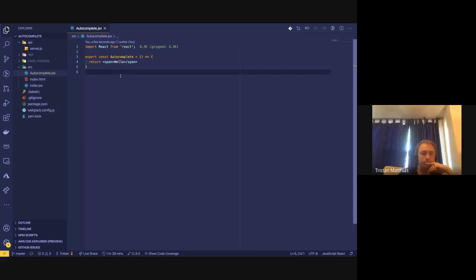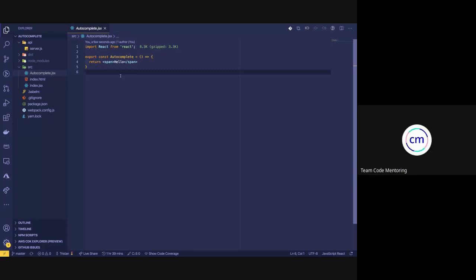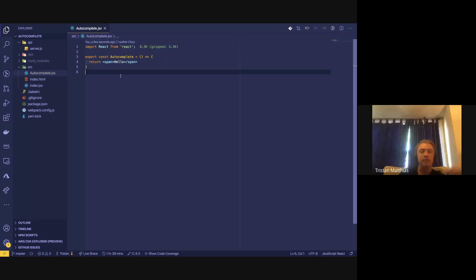What do we know about this component? What kind of HTML elements are we going to use? All right, what do we need to be aware of? What are some things? You guys tell me. In the chat, where it says input. Yep, so we'll probably use an input field.